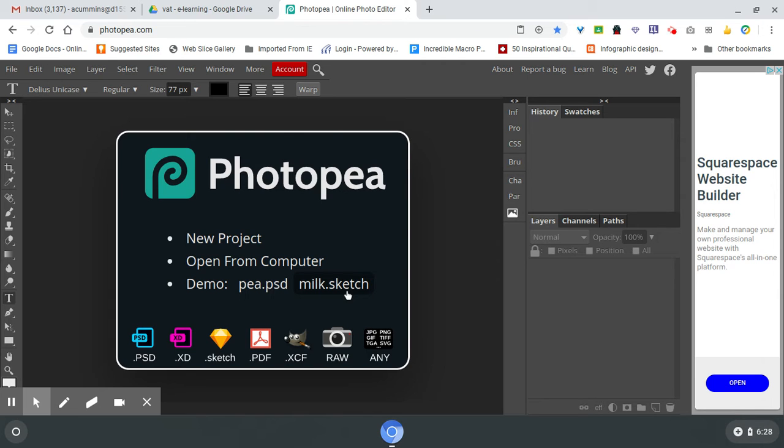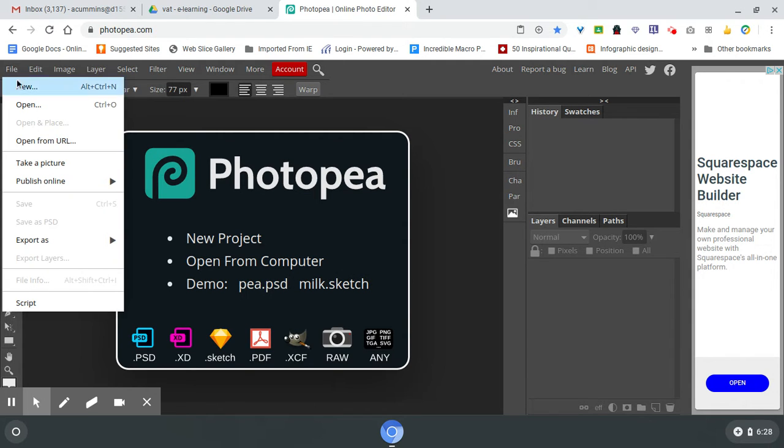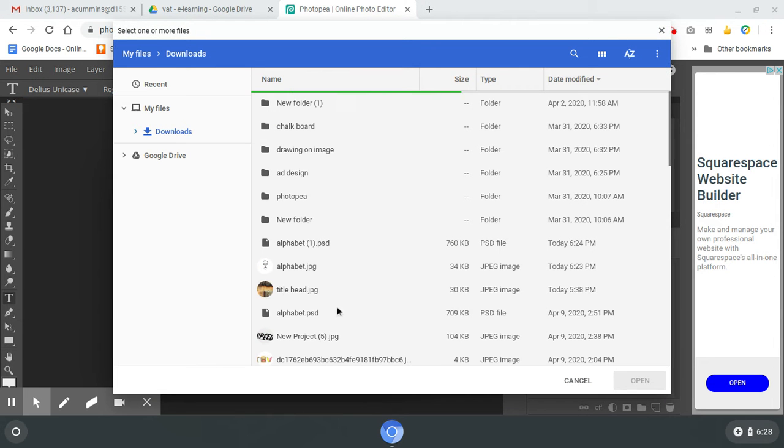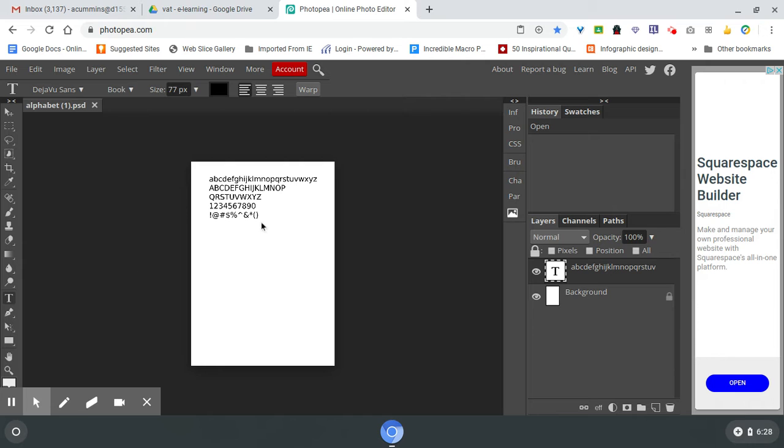So for this video, I am going to walk you through how to make a typeface using letters. So first thing I'm going to do, because I already downloaded it, is go File, Open, and then I'm going to find the alphabet. You don't have to use this if you don't want to. Personally, it's going to set the document up for you, so it'll make it a lot easier. It also has the alphabet, uppercase, lowercase, letters, and symbols already printed out.